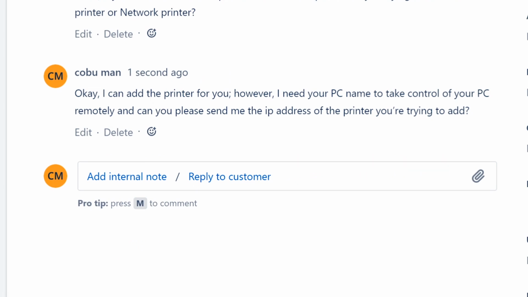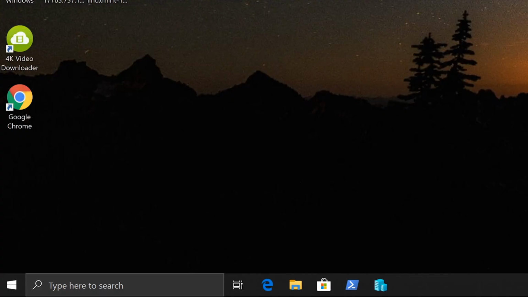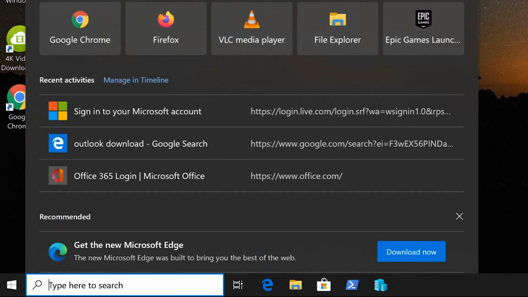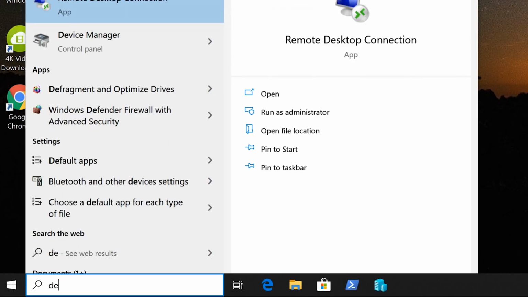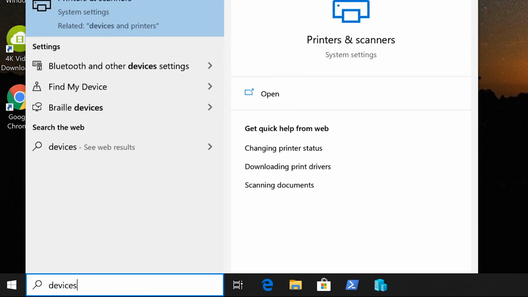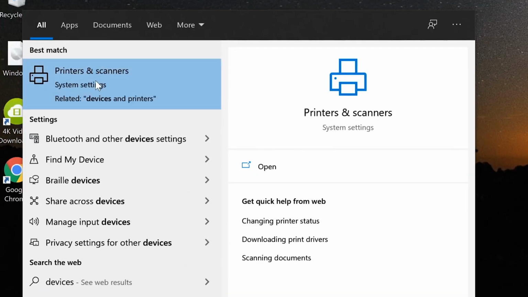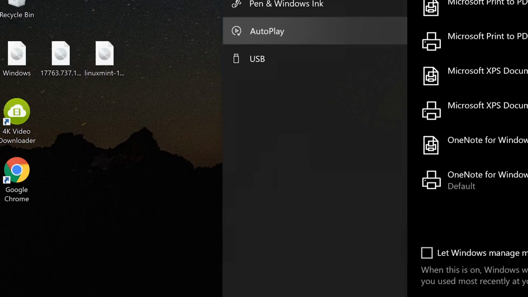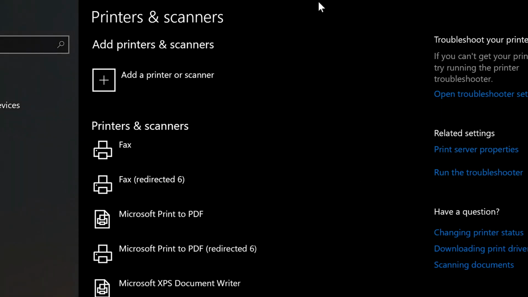Once we get this information, we're going to go to their computer. And here we are at their computer again. We're again assuming that we're using the same computer name that we used throughout this whole lesson. The way you would check what kind of printers they have installed is to go to the search bar. You can get to this through the control panel as well, but I'm going to say devices and printers. Here we go. Printers and scanners, devices and printers. We want to get to here, guys.